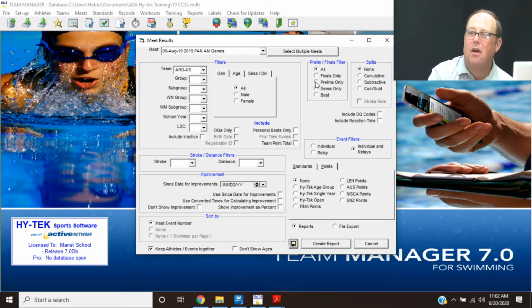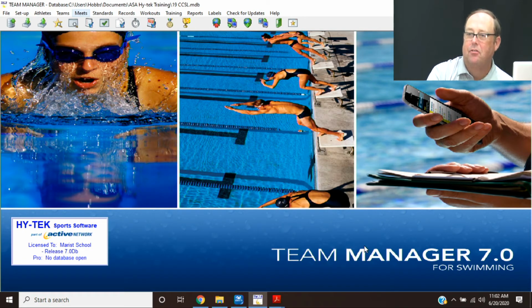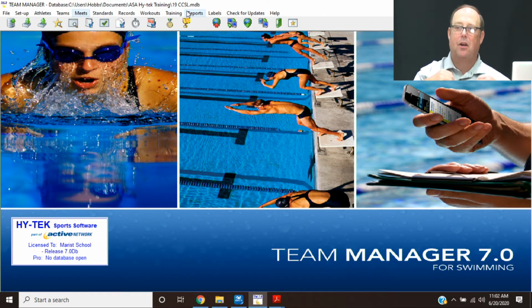You'll see results. The big thing in there is the meet results report. Part of the report is going to include a column that'll show the improvement of the swimmers based on their times in the system. The other big thing is, and again, it's not going to populate on the screen, but I can show you.